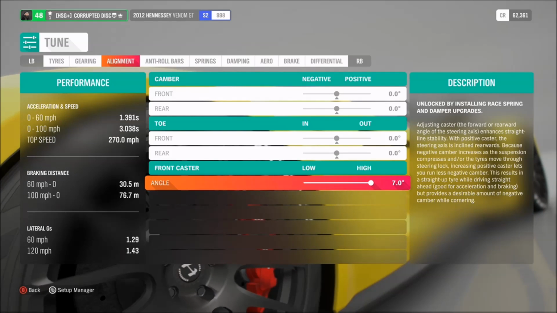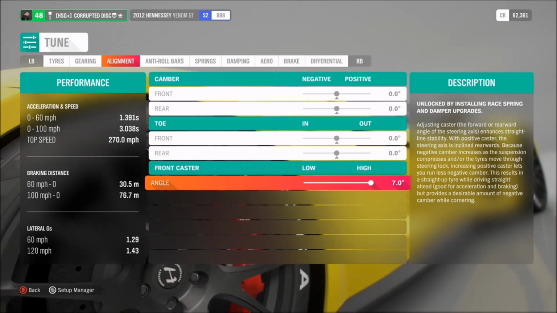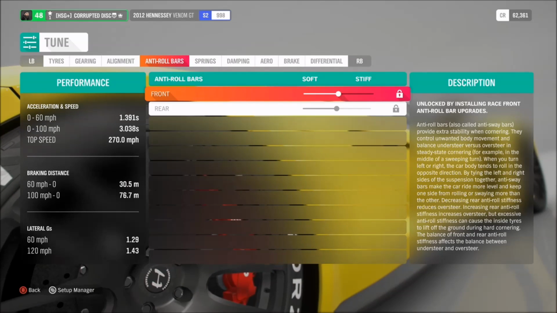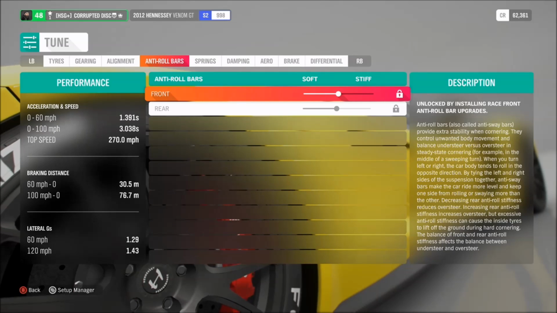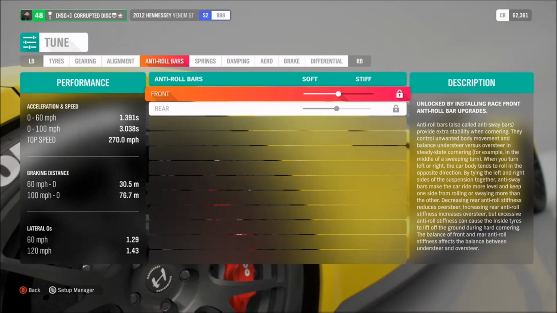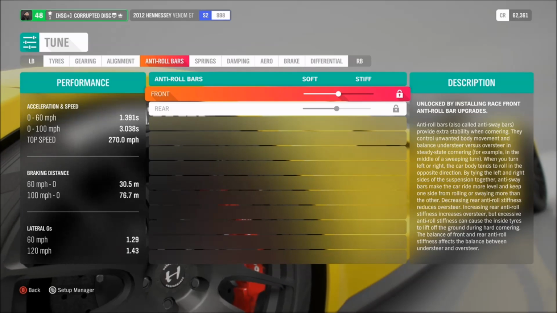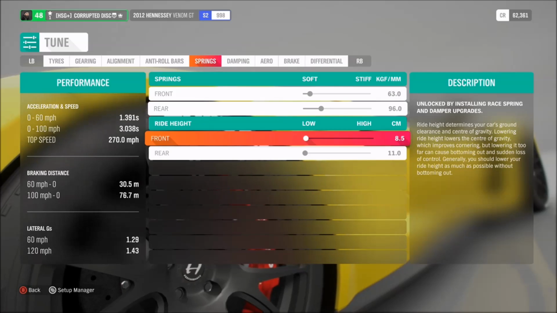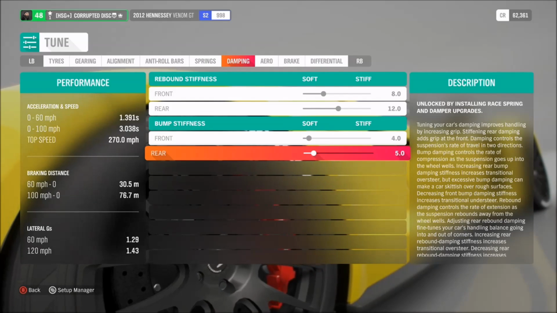It's stiffened up, it doesn't wheel spin or tail flick all over the place like it did before, fishtail. As far as anti-roll, they are locked on this one. I believe, if I recall correctly, that's one of the things that I didn't fit for it to be in S2. But of course, if you just want to do everything and put it up into Group X, then you can do that as well. As far as springs, I've got those on 63, 96 and the lowest ride height. Dampers on 8, 12, 4 and 5.